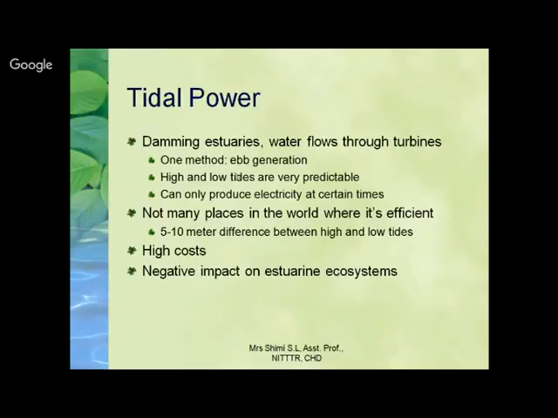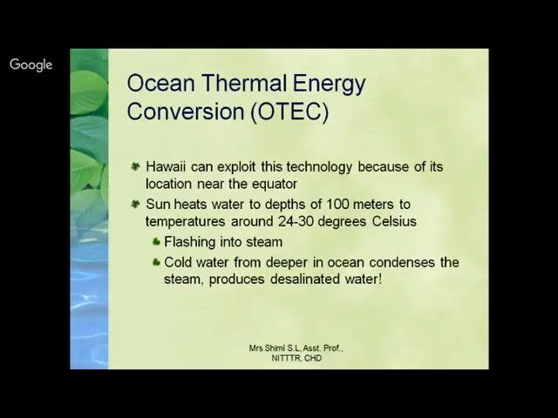and वो 5 to 10 meters की difference ही इसमें required है. So next is ocean thermal energy conversion. Like जो ocean में temperature difference है, जो top portion of the ocean and bottom, like जो bed है, ocean की bed है, वहाँ की जो temperature difference है, उससे भी हम एनर्जी जनरेट कर सकते हैं.